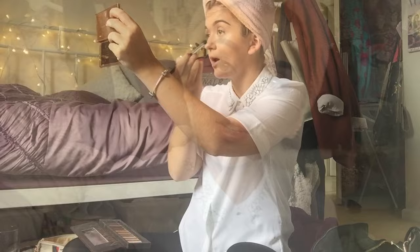I've literally got practically the same makeup on as I had yesterday, but I just really, really like it. I'm using the Urban Decay Naked Palette 1 because I haven't used palettes in ages. I've been really loving single eyeshadows. I've found some really good ones from 17 and Kiko and L'Oreal, and I've been really enjoying single eyeshadows instead of using palettes. But I used the Urban Decay Naked Palette 1 today, and I'll show you.